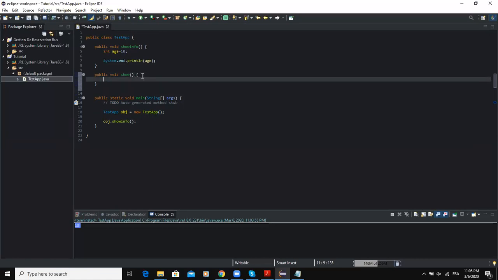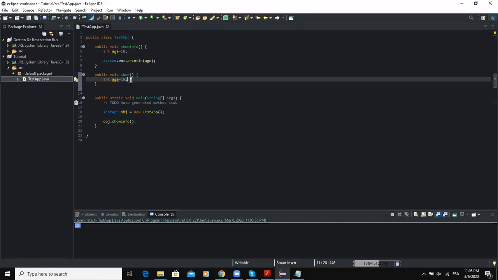In that very same method, I will have another variable declaration, and I will give it the same name, and I'll say 18. You will see that I will not have any error. Why?